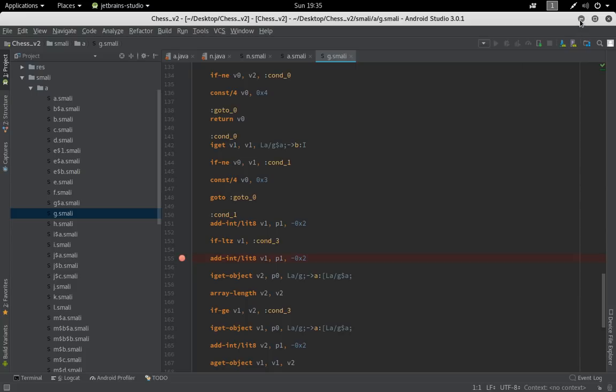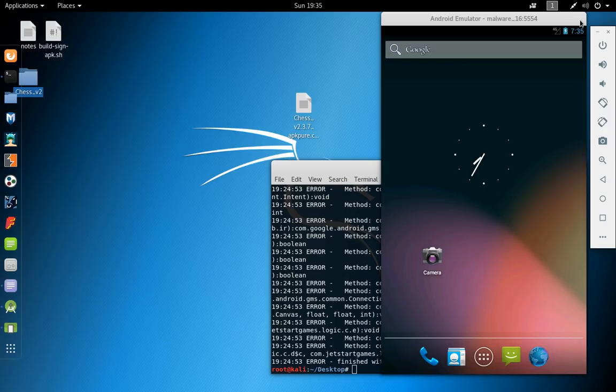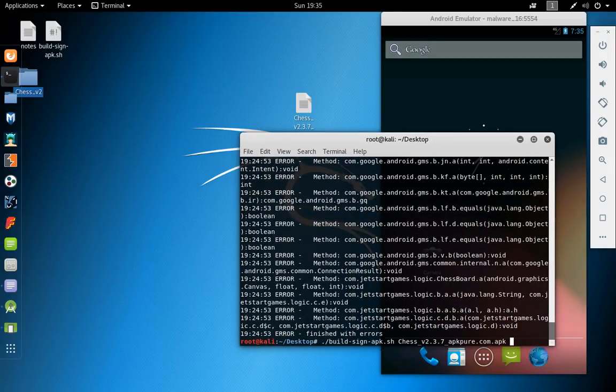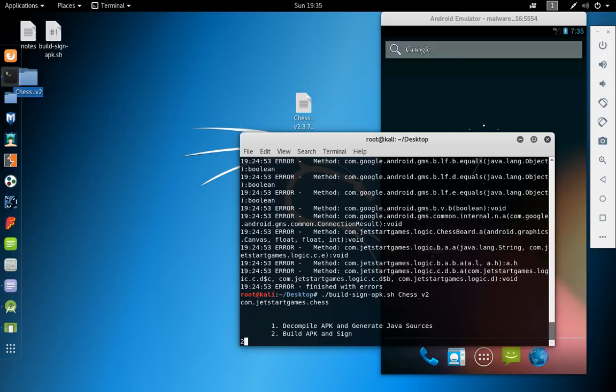So what we're going to do is go ahead and back out of the IDE for just a sec, and I'm going to go back to the script that I wrote and change my argument to the folder. And what this is going to do is build the APK, sign it, and install it into the Android emulator.